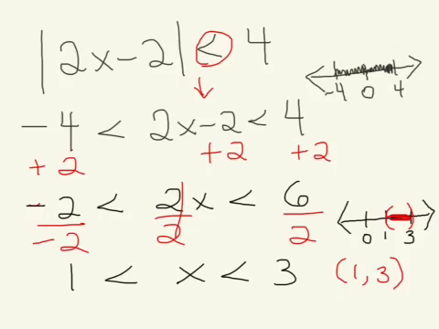Okay. Now let's look at the other case. Remember, this was what I would call the less than case, because the absolute value is less than the number. In the other case, you may have an absolute value inequality which is greater than a number, like the absolute value of x plus 2 is greater than 4. And in that case, we're saying that the distance from 0 of this expression is more than 4 units away. So we're more than 4 units away from 0.